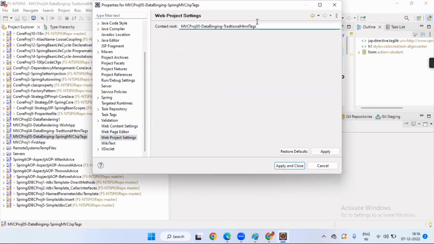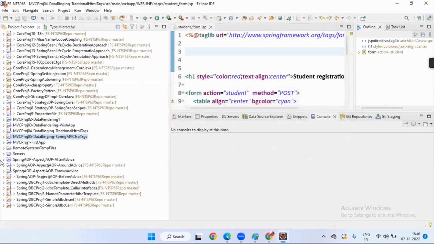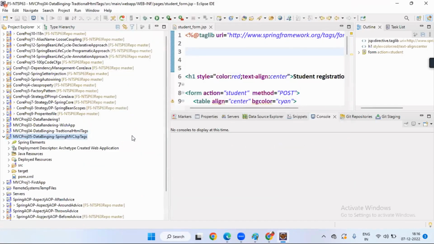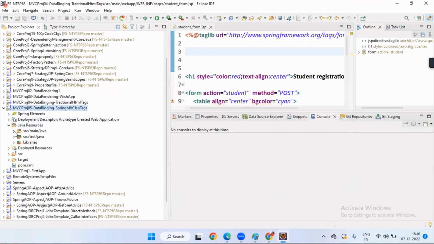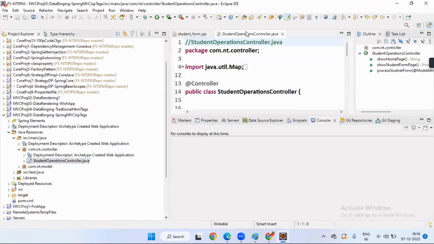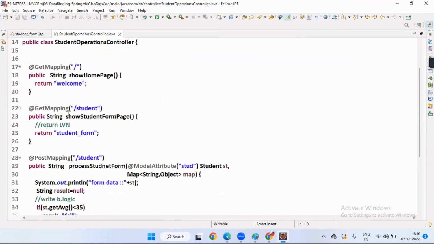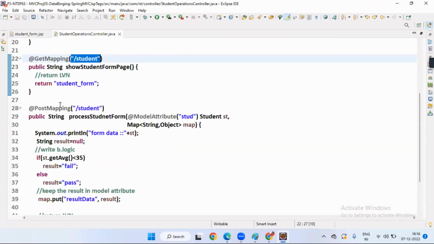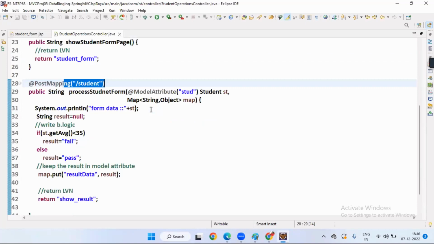Using Spring MVC tags. Cool. Apply. Are you understanding my statement? Java resources. Controller. Student operations controller. Here is my student.